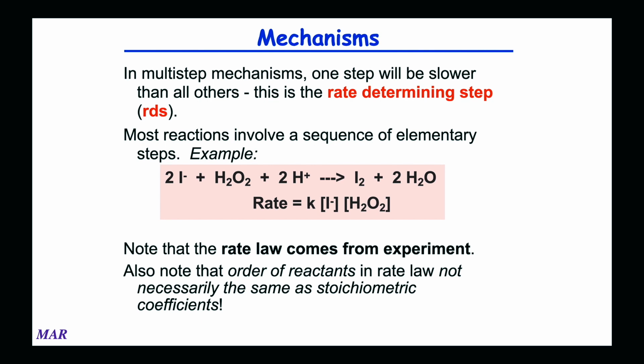This is also why the rate law orders of reaction are not necessarily the same as the stoichiometries. So if you look at the iodine clock reaction again, it's two iodides plus hydrogen peroxide, but in the rate law, iodide was not second order, it's first order. So the rate law says that at the slow step, one iodide reacts with one H2O2. You have two iodides, but the second iodide is involved in a later fast step. Only the slow rate determining step has one iodide and one H2O2. So don't necessarily think that the stoichiometries of your reactants will equal the rate orders. It all depends on the rate determining step and the rate law.